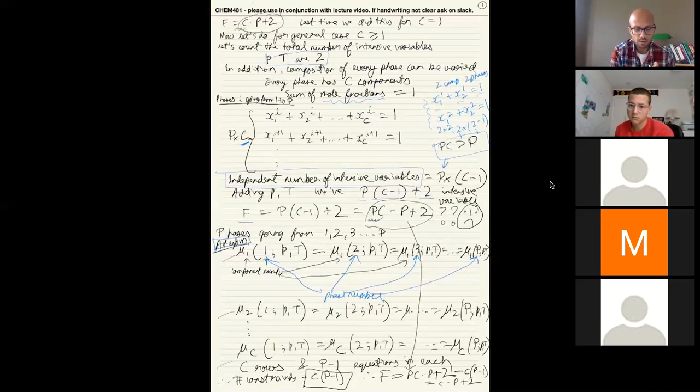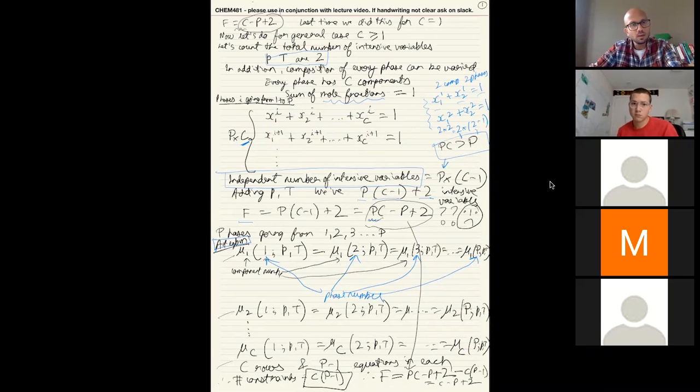Physically, the big picture is to count the number of intensive variables. What are the possible intensive variables? Pressure, temperature, and mole fractions, right? If it was a one component system, mole fraction completely goes out the door. The only intensive variables are 2. And yeah, that's exactly what I'm doing. So if it was just pressure and temperature, I'm responding to Elizabeth's question, the number of intensive variables would have been 2.